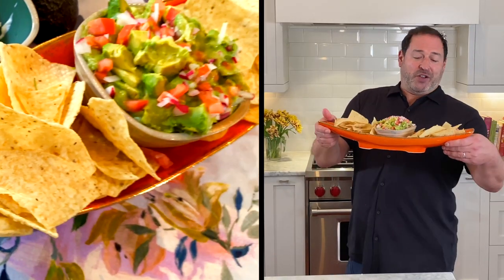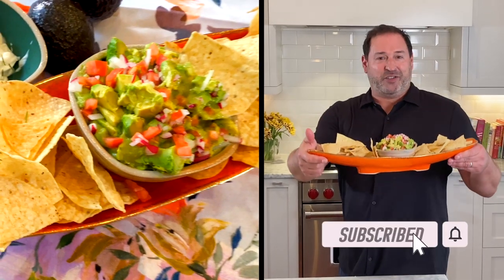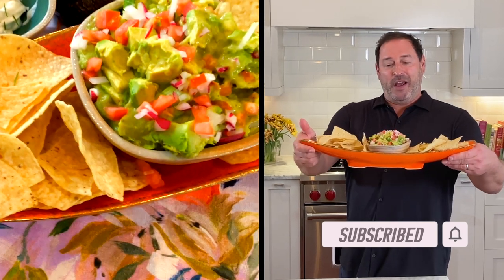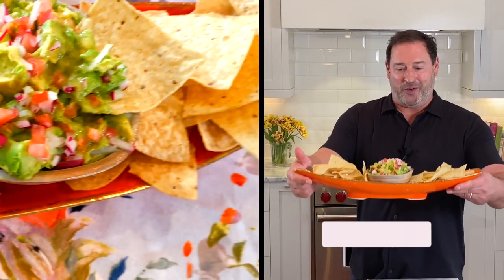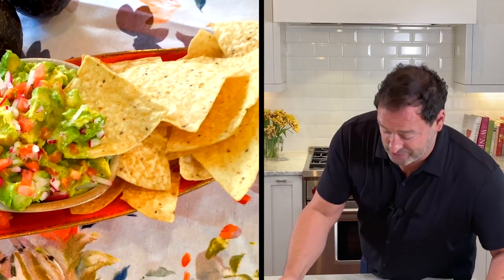And tell me if you like this orange bowl, because I like it. It's made by an artist, and I think this kind of looks really rad and kind of sexy and cool to present like this beautiful dish of guacamole. If I was presented this, I wouldn't turn it down. If you did this at home, your friends and family would be like, wow, I love it. You gotta try this.